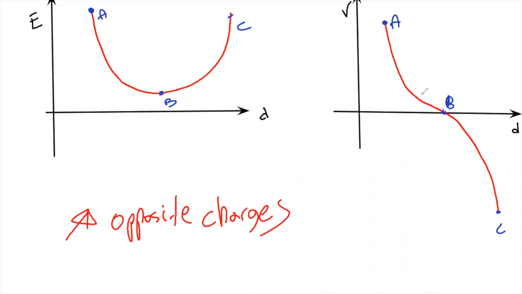Now, these are two graphs for opposite charges. Let's prove that thing again because I have just shown you one example. What if this one does not work out? So both of these points are plus VE max. At both of these points, electric field is plus VE max. And at this point right here, E has a minimum value. And yeah, maximum again.